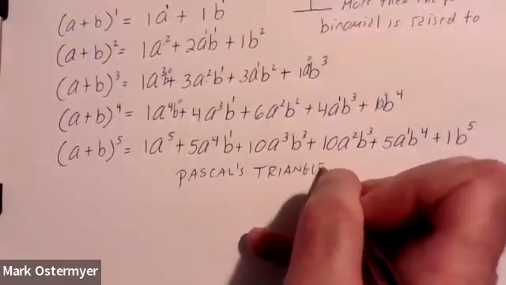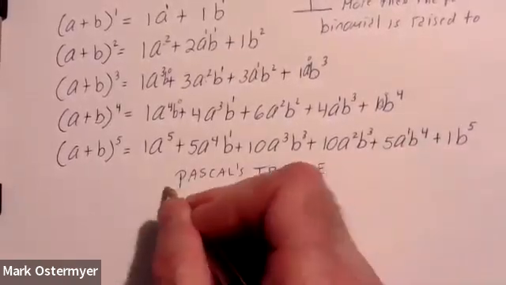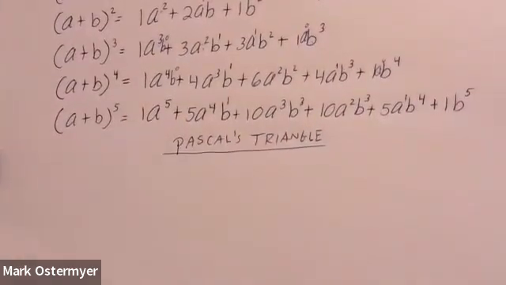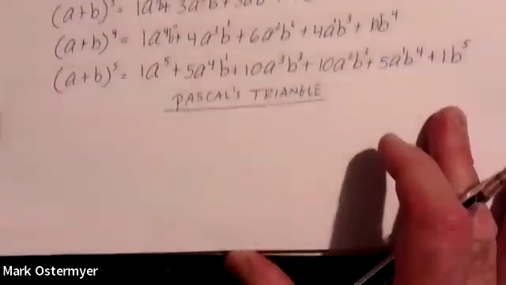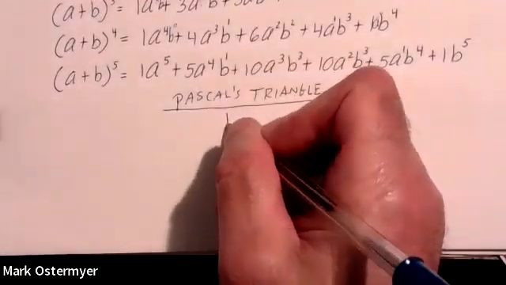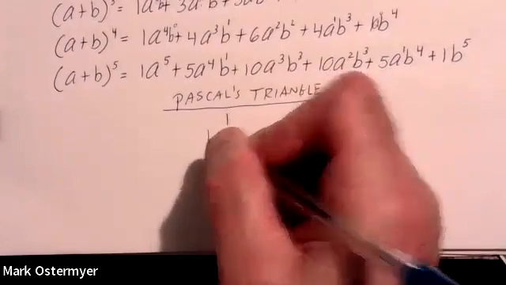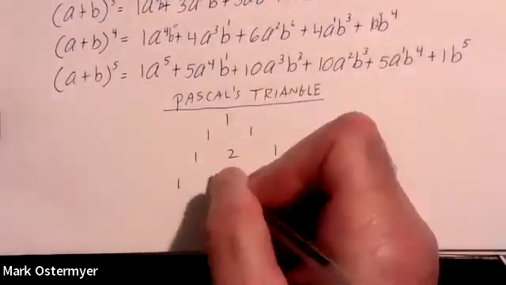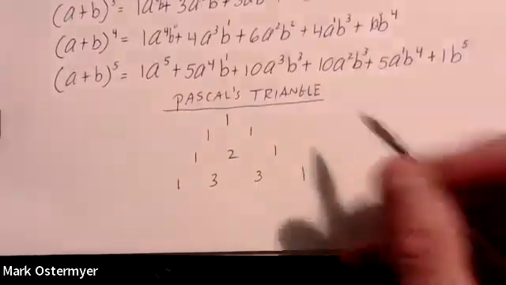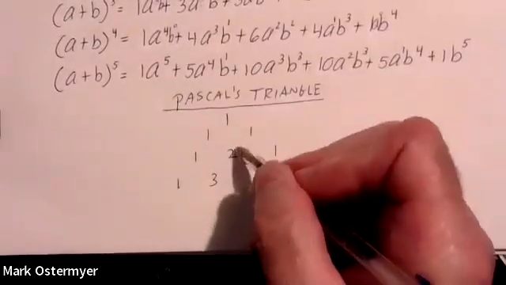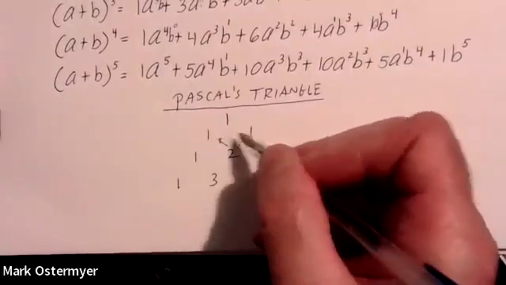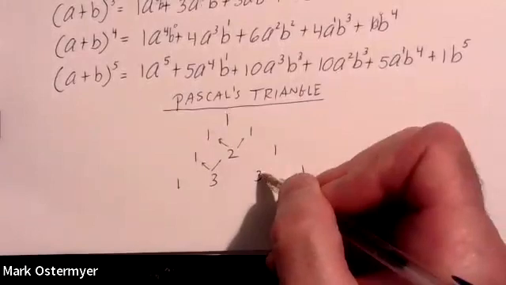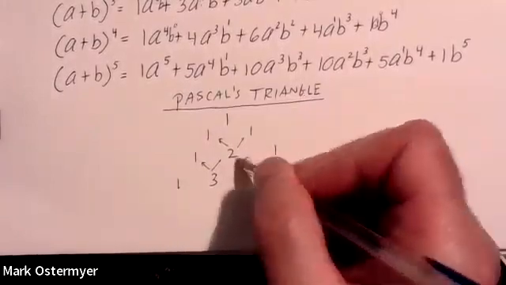And this is in honor of a mathematician by the name of Blaise Pascal, who contributed not only to the math field, but also to the sciences. Okay, Pascal's triangle. And the triangle is very easy to construct. It starts with a 1, there's 2 1s here, 1, 2, 1, 1, 3, 3, 1. Now, how am I getting these here? This 2 came from adding this 1 and 1 together. This 3 came from adding this 1 and 2 together. This 3 came from adding 2 and 1 together.